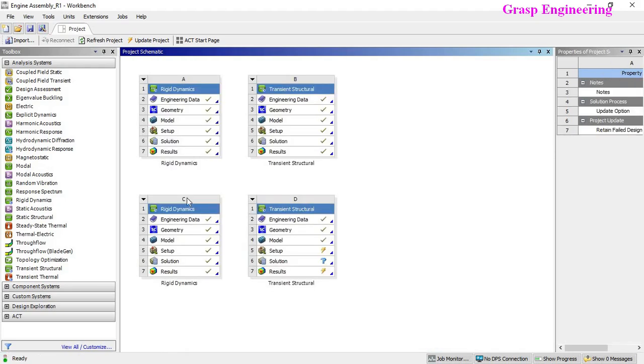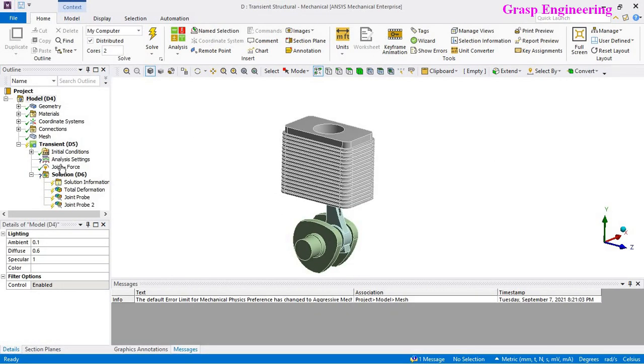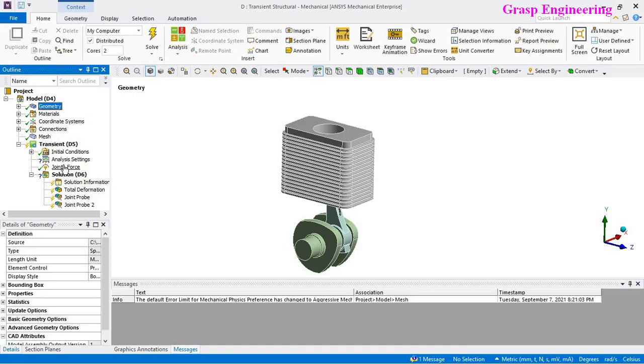So likewise you duplicate and then replace with the transient structural. It means that we are using the same deck and just making it a transient structural. When it is done, double click over here and you will find that the same deck is carried into a transient structural simulation.